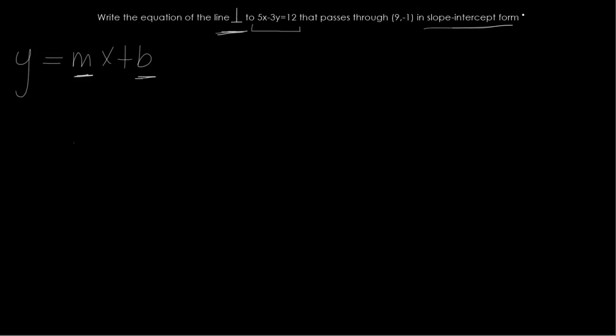Well, that means that the slopes of perpendicular lines are opposite reciprocals, whereas the slopes of parallel lines are equal. So what does that mean, that we have an opposite reciprocal? Let's do an example. Let's say we have a line, L1, and its slope equals 3. What does opposite reciprocal mean? So if I have a perpendicular line, what is the slope going to be?